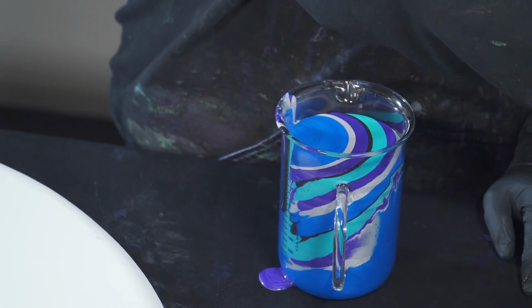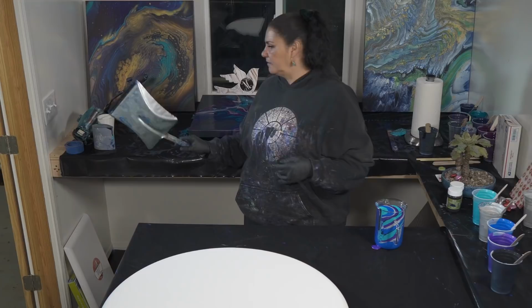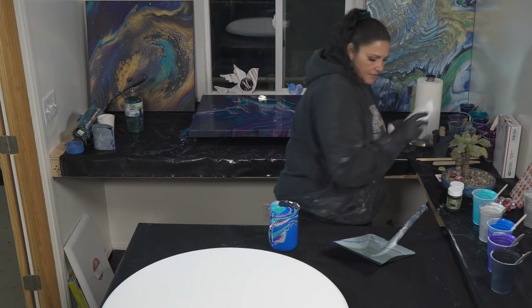Okay. So that's pretty cool. I'm gonna bring the dustpan over. As Lee calls it, Donald Dustpan. Okay, so I just wanna make sure that that's dry, because I just washed it and I don't want water on there.